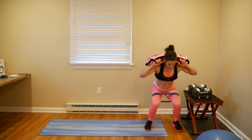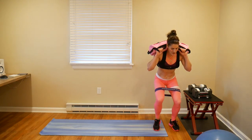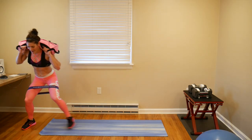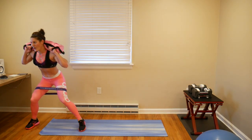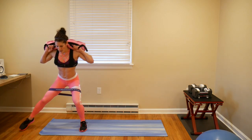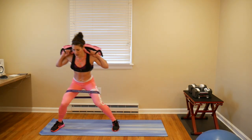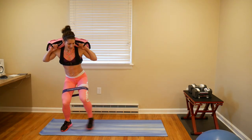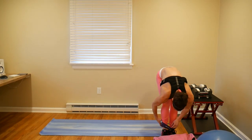Here we go. Squat it down. That's one. Two. Three. Four. Five. Six. Seven. Eight. Nine. 10. Oh, drop it. My goodness. This purple band is so tight. I think that move is just a killer.